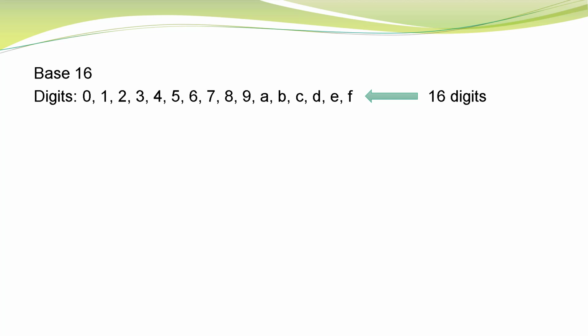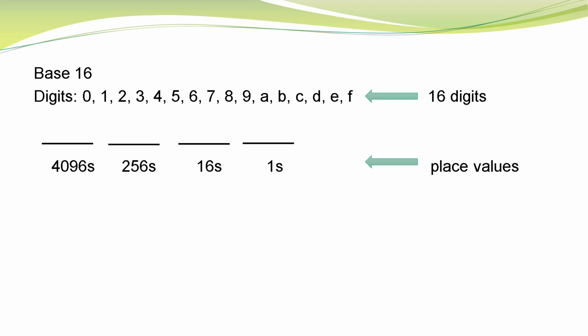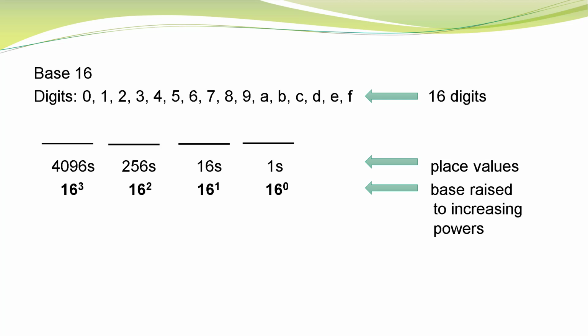So remembering that each of these is one digit in hex, here they are. In this scheme, A stands for 10, B stands for 11, C for 12, D for 13, E for 14, and F for 15. And the capitalization of the letters doesn't matter. Here's what it looks like with place values. And you go, what? Where did those come from? And the answer is, the pattern in hex is just what it is in base 10. There's just more digits. That means each place value is a power of 16, not 10. Again, the place values are just powers of 16, and we can put any of the 16 digits 0 through F into each place.